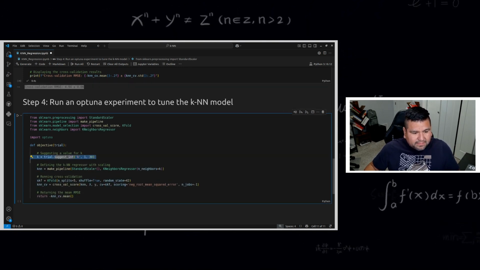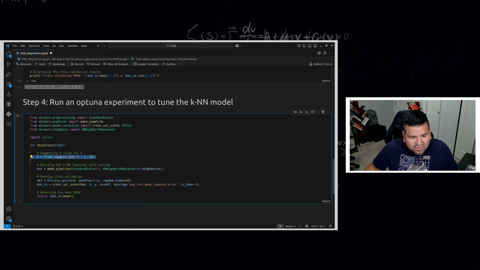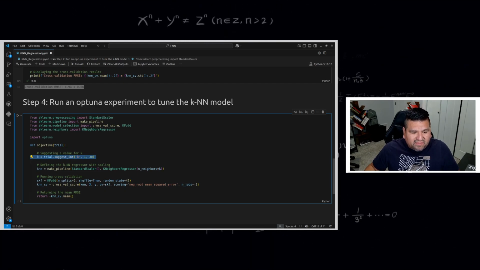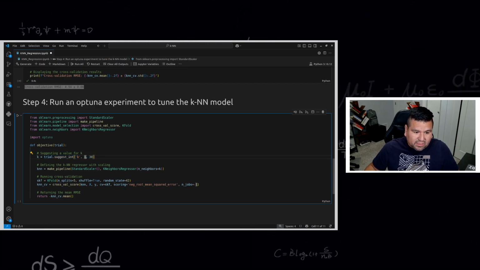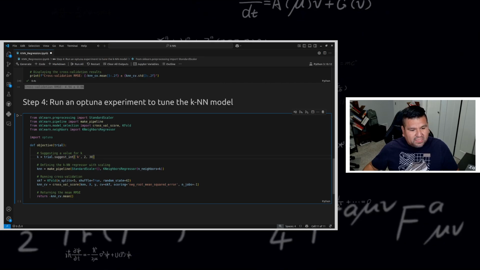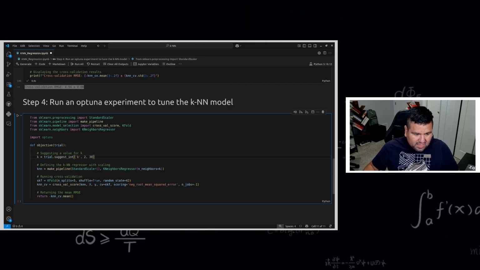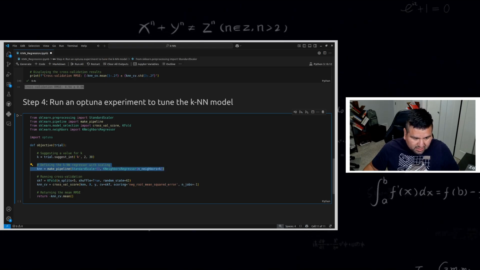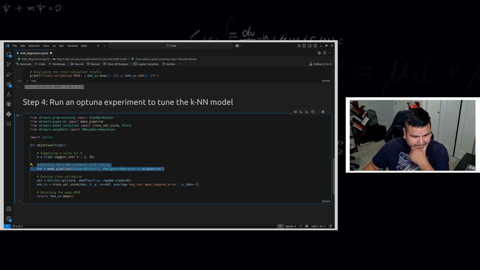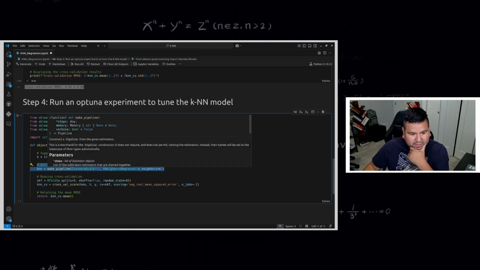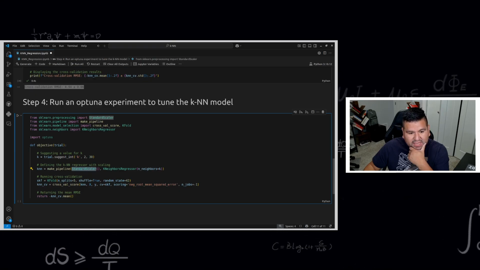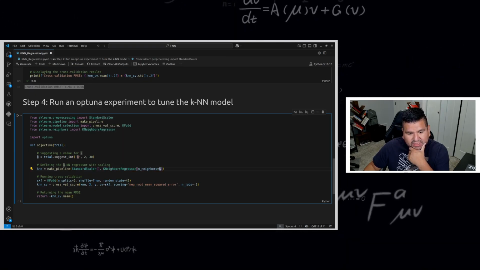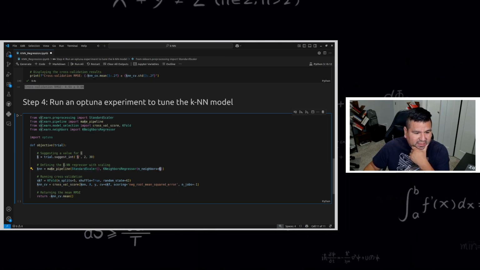Here we define the range of values that we want to consider for k, and k is the number of neighbors. So I usually start with 2, and let's go all the way to 30. And then here we're defining the model, right? On the model, we're defining it with a pipeline. So first it's going to standardize the data, then it's going to build the model. Notice that this k is defined here.